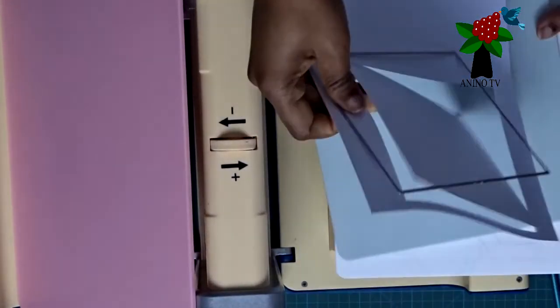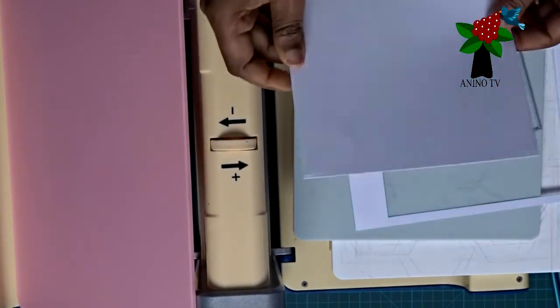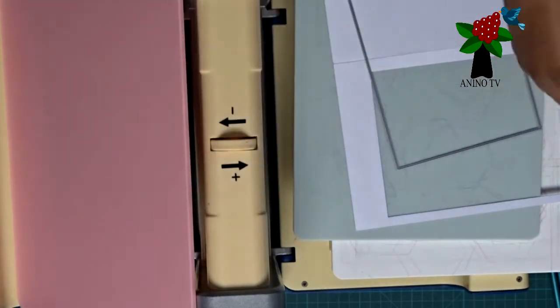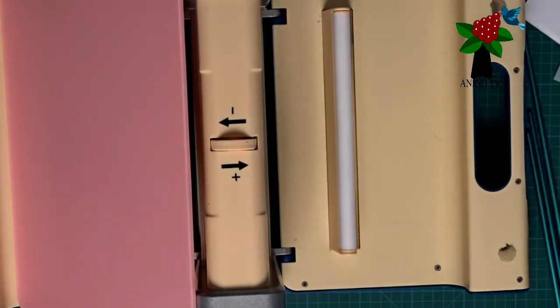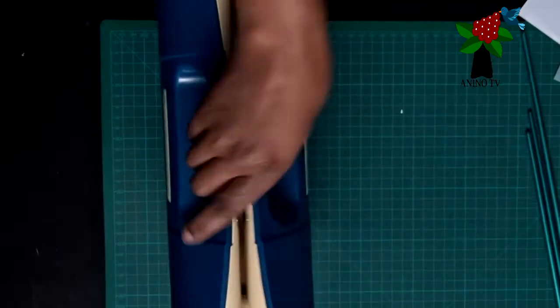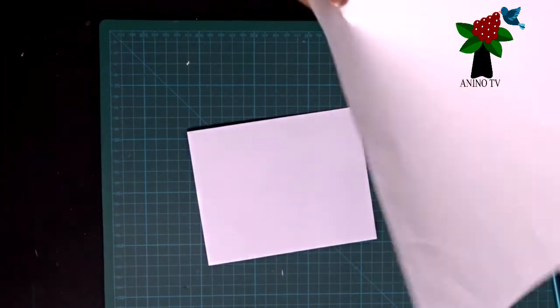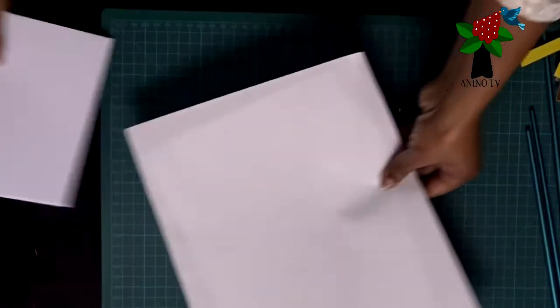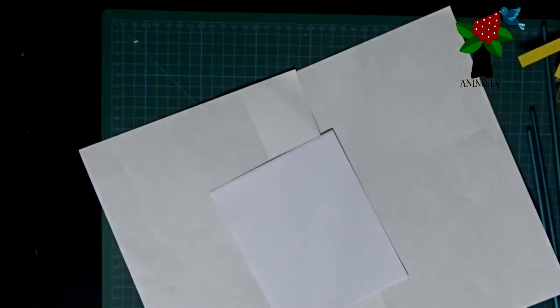And here we go. So this piece we'll be working on. Let me quickly remove this. Just put it down. Then this is where your copier paper comes to play. You place your copier paper. You don't need masking tape for this.